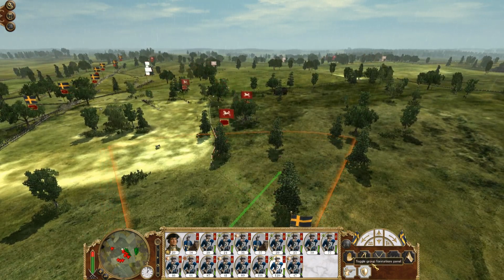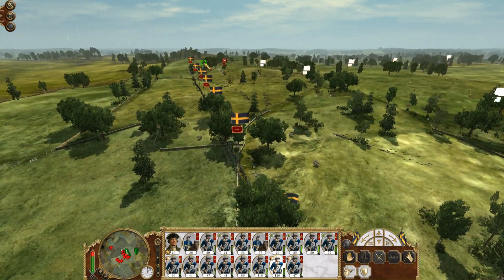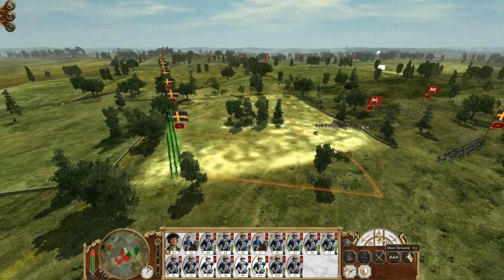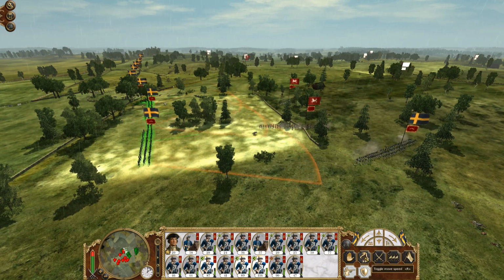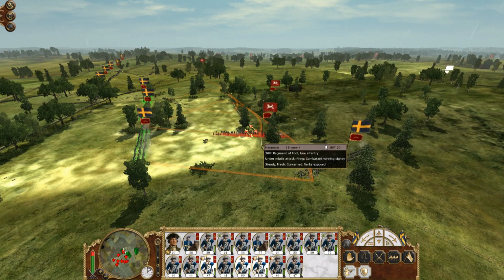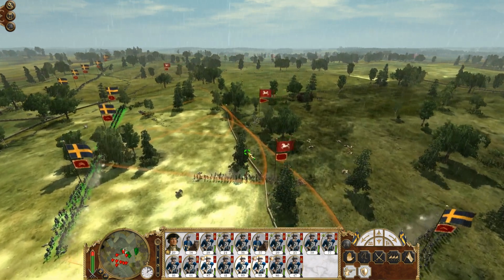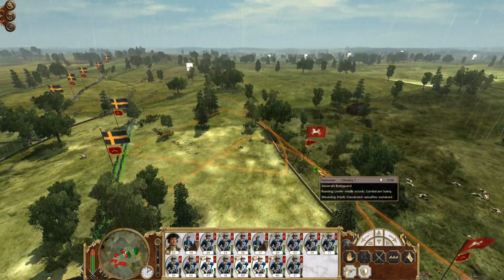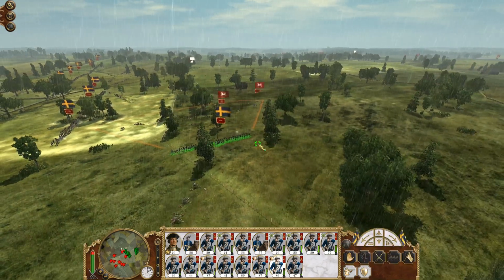That little kink in the wall is screwing us up. There we go. Got to mount that kink. These guys are fighting here. March forward. Run here. Fire into the sides of him. Come on, keep up the good work. Yeah, they're pretty much shattered before they even get involved. Yep, there they go running as well.